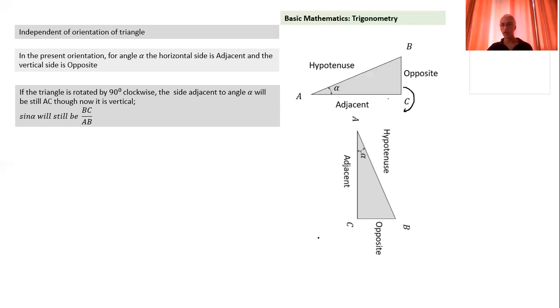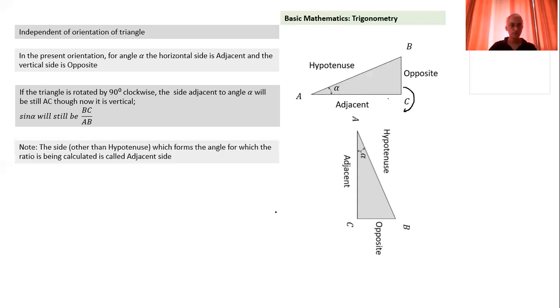Whichever orientation we look at the triangle, if the angles are the same, the ratios will come out the same. So in our mind also, we should not get stuck with a triangle of this nature only. Sometimes in a question, the triangle which gets formed will not be like this. It may have a different orientation, and we should be able to find the ratio for any orientation.